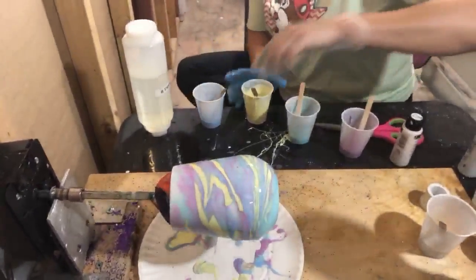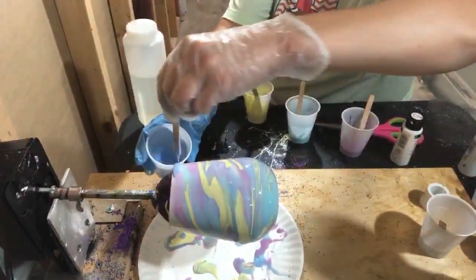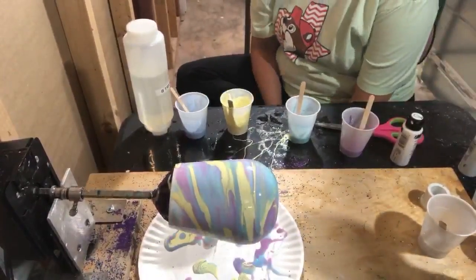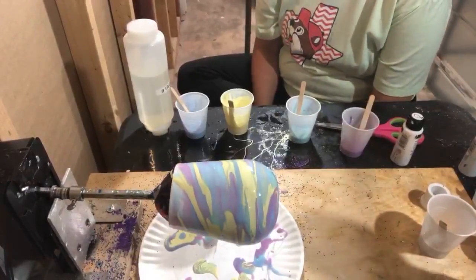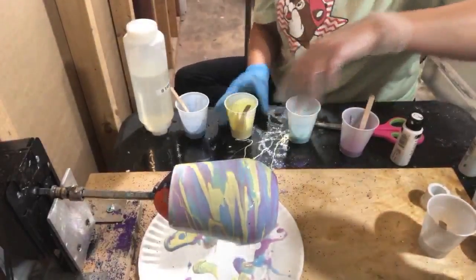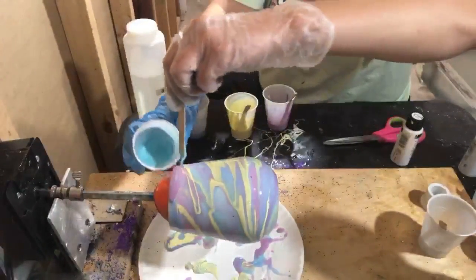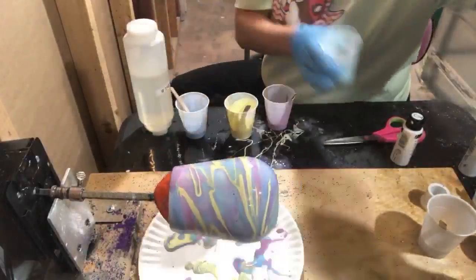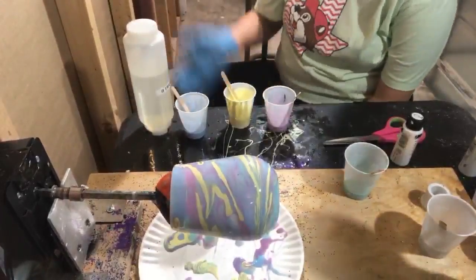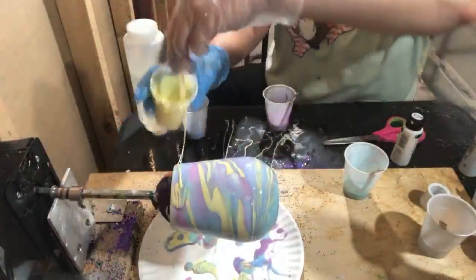I really like that. I don't like this top because I didn't get it up there. So let it spin for a moment. Look at that. Oh, look at that spot right here. Ooh. I really want turquoise up there. All right. Put a little marble. When I say marble, I mean the yellow, because the yellow is where I'm going to add the glitter, and that's going to make those spots pop.